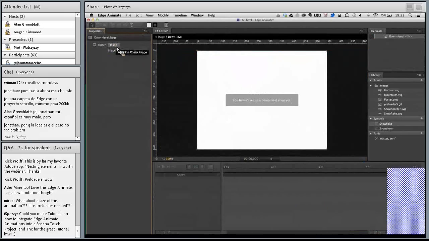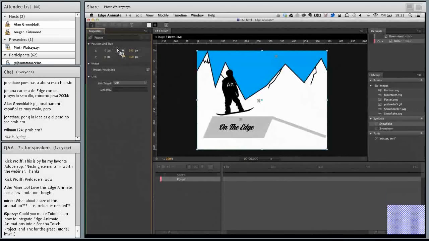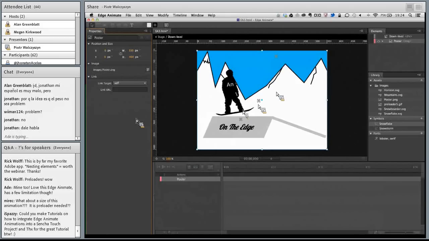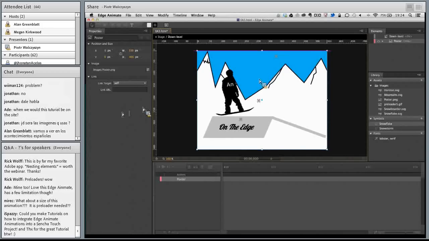And now if I go to edit my down-level stage, I can insert my poster. You can see it just created that snapshot of a single frame of an animation. And instead of playing the animation, it will show that snapshot. You could maybe make it a link so the user can click it and be redirected to some other page.